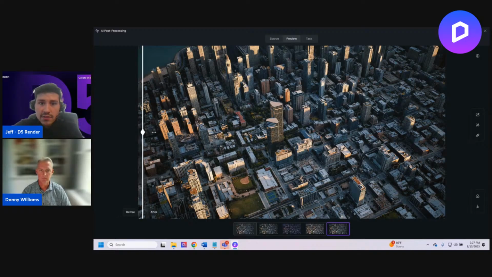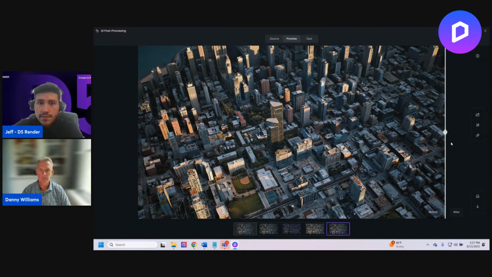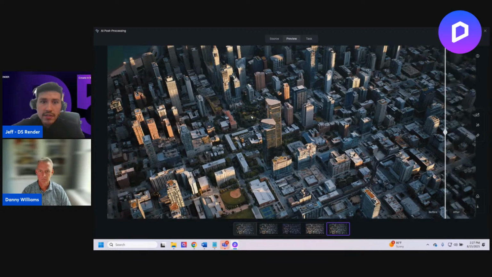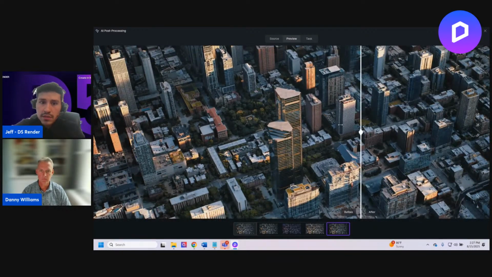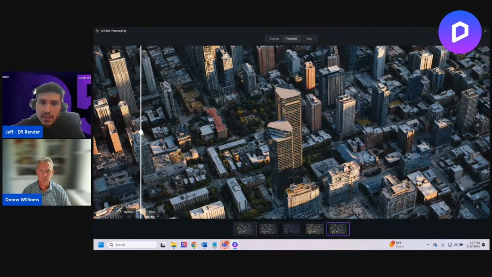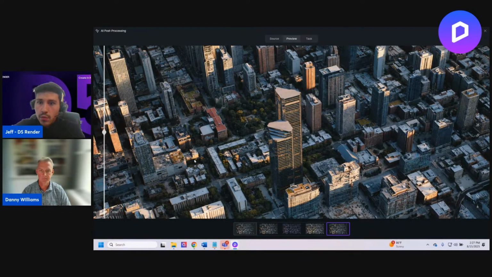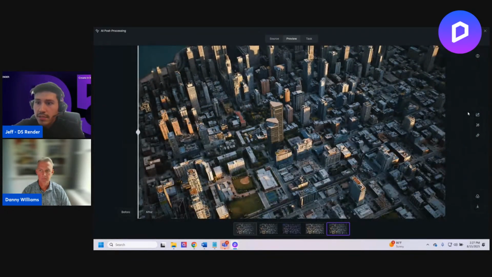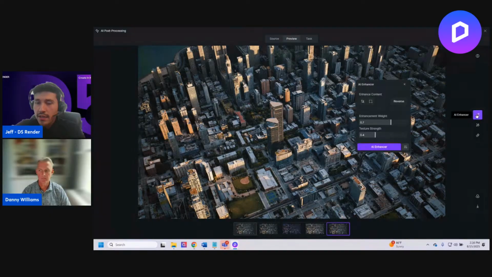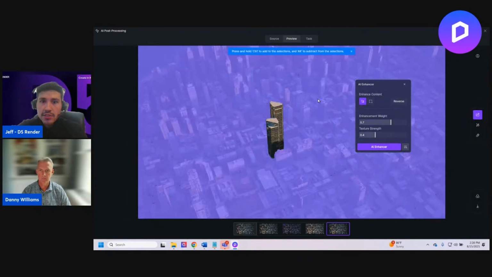So this is the after and the before. The change is a bit subtle. So if I just zoom in, you can start to see the changes that it applies. And one great feature about this is that you can always go ahead and enable it, do a selective pass, and just select the Cesium import.